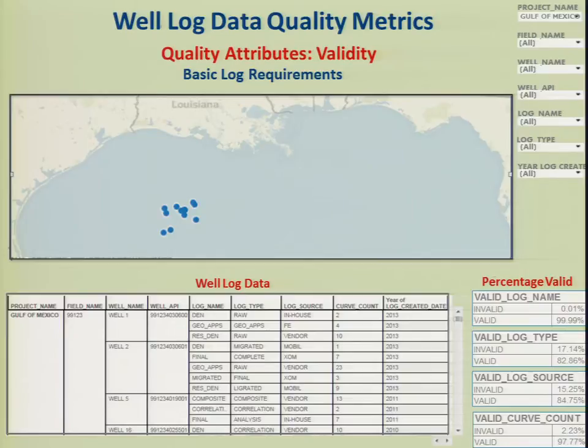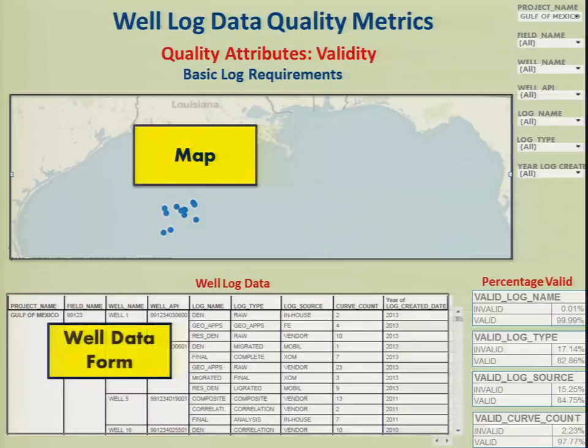and I'm going to show you one of our dashboards. Now, you may look at this, and it just may not look like a lot of the dashboards you've seen so far at the conference. What's missing? No bar charts, no scatter plots, no diagrams like that. All we really have is a map, and what we're looking at is the Gulf of Mexico. Those dots represent well locations. We're going to be talking about well data. This is a dummy data set.